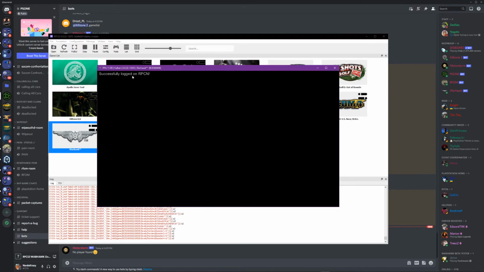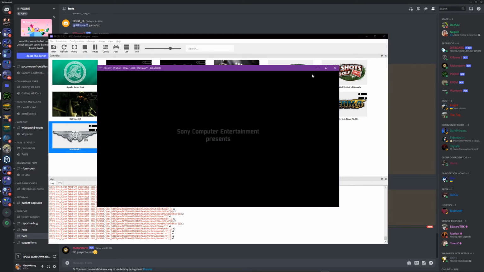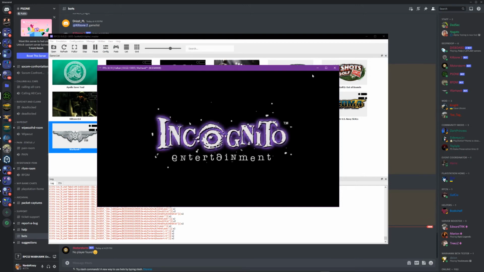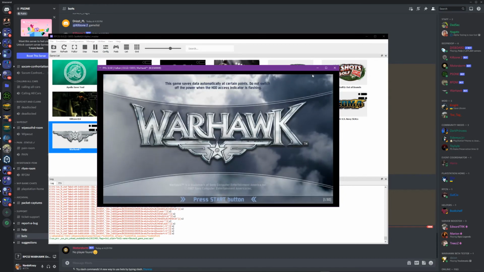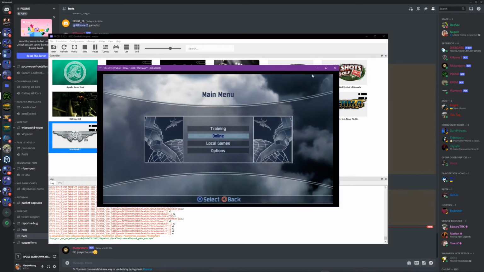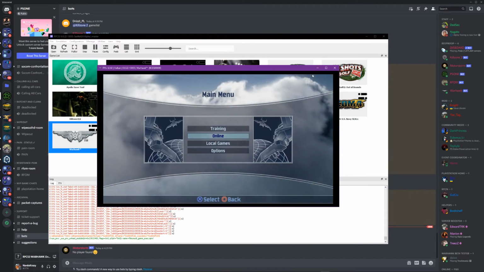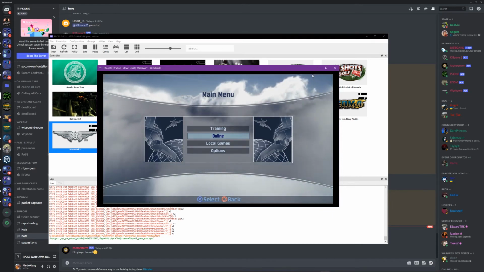See, I'm logged in successfully. But here's Warhawk booting up. Now, like I said, when you try to log into the online, it's not going to let you in automatically. It's going to kick you out and give you some error code. The reason why is that you need to get whitelisted first, so they can put you into the server. They want to avoid overloading issues, because tons of people download the emulator and try to crash the server instantly. They do it in a certain way that it doesn't affect the server. So it's whitelisted, and it doesn't take long.